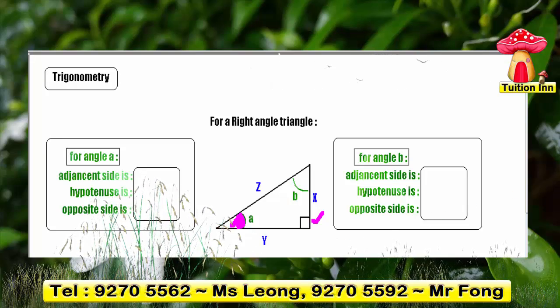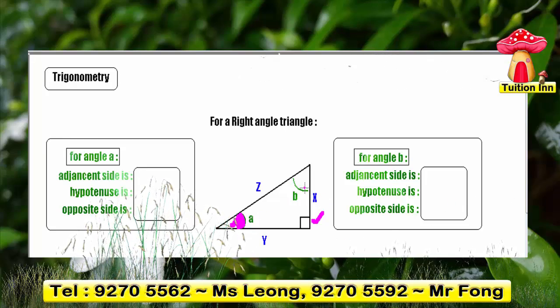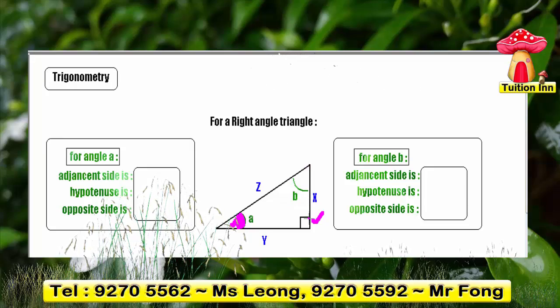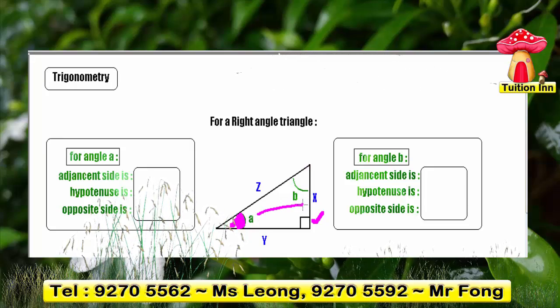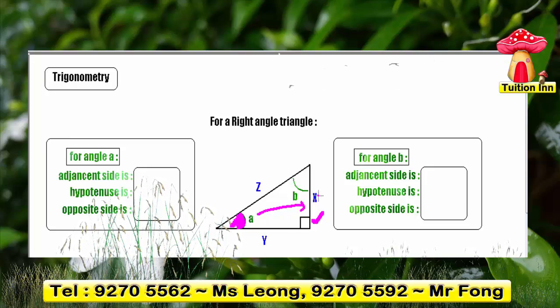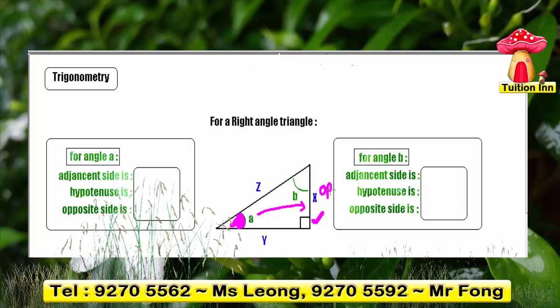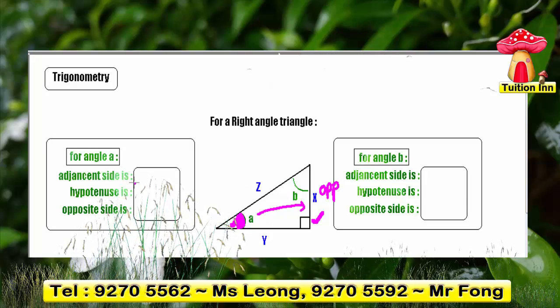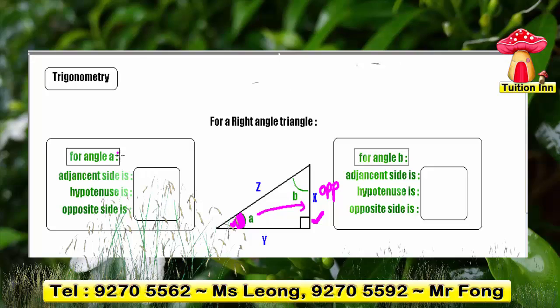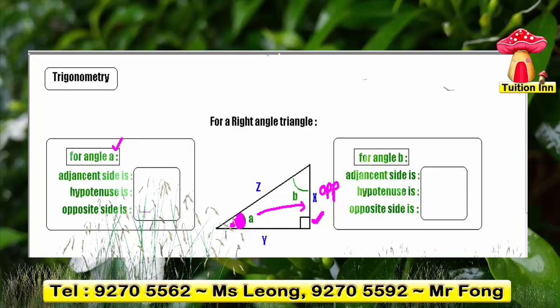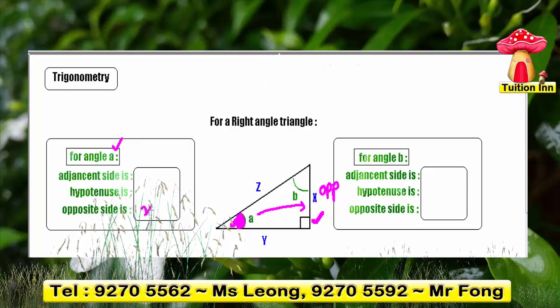Should you do that, we call this side, the further end one, the opposite. The length of that side we call the opposite side. This is for the case when your angle is here. So for this angle A, the opposite side is actually your length x.